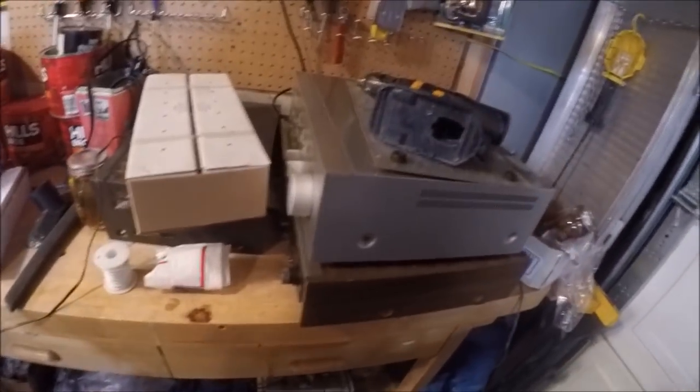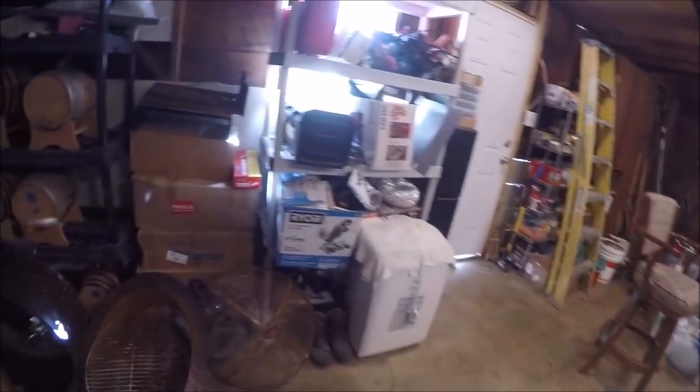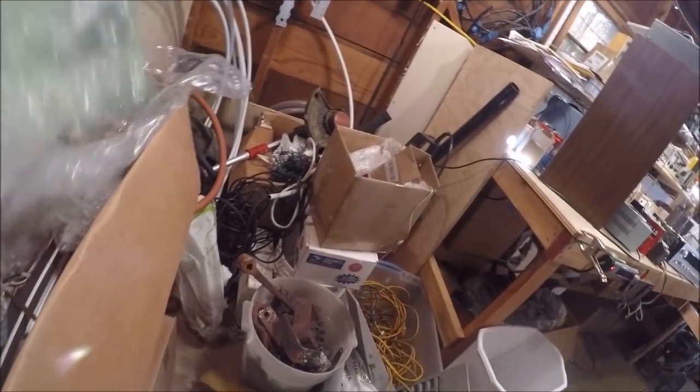Trying to think where I stuck that other one. I have so much stuff around here, to tell you the truth, and I'm kind of tired today, but I got another box somewhere. I don't know where in the heck it is. Guess it's over here. Yeah, this is the one. I actually switched this out.